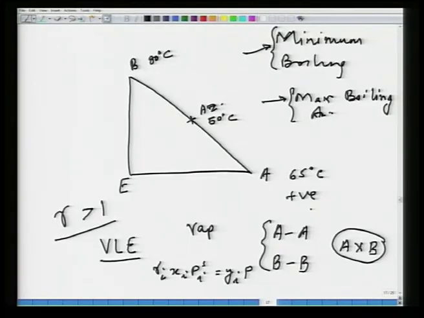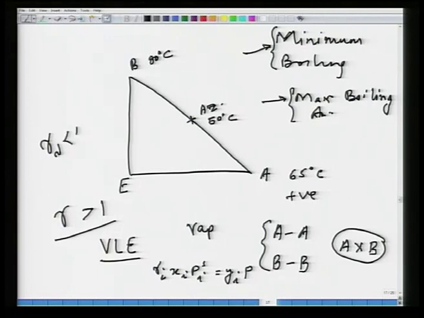Positive deviations from ideality are much more common than negative deviations. Negative deviations will happen when, let us say, some sort of hydrogen bonding happens between A and B, and therefore A would like to be with B, so it doesn't want to go into the vapor phase, and then the gammas will be less than 1. So the most typical situation is that these gammas are greater than 1, the activity coefficients for most mixtures, unless you've got something special going on. Now if you've got an azeotrope, because the deviations from ideality are positive, you are exerting more pressure in the vapor phase, therefore you will be boiling at a lower temperature, right. So therefore minimum boiling azeotropes are most common.